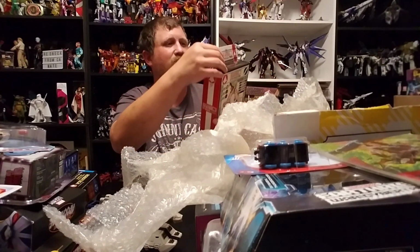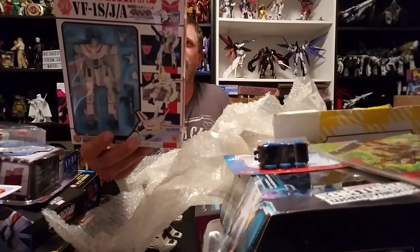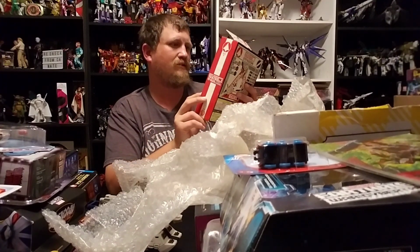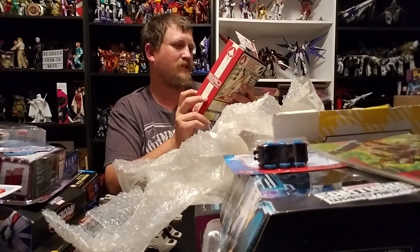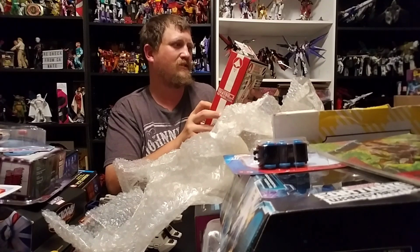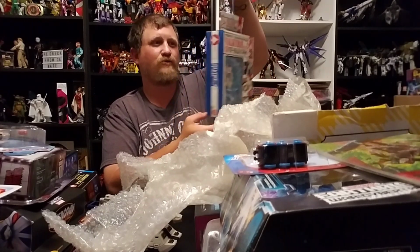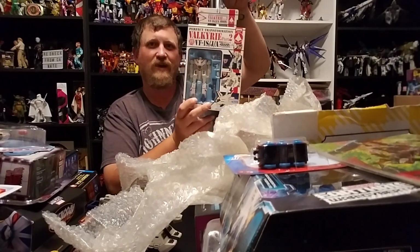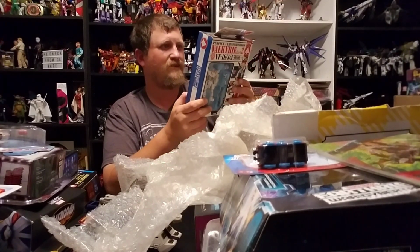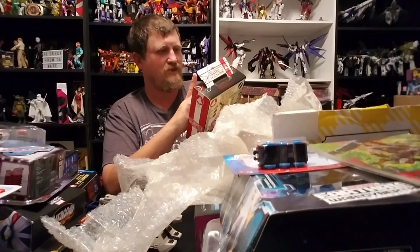And then he sent me the perfect transformation VF-1S, J, and A. So it's cool because it's got all the heads, so you can change it to A, J, or S. And it still has the holder because it used to be like this at the store. I've seen it in Japan like this. That's just cool. And it does transform into all three little modes. So that's like 5-inch.